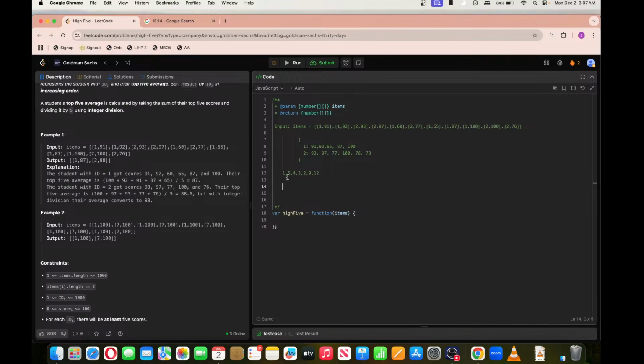Yeah, it is kind of sorting, like how will I know the top 5 numbers? Maybe I need to use some kind of heap or something, because I need to find the top five numbers, right?